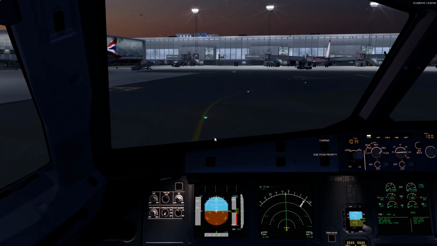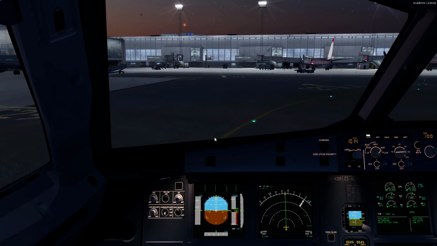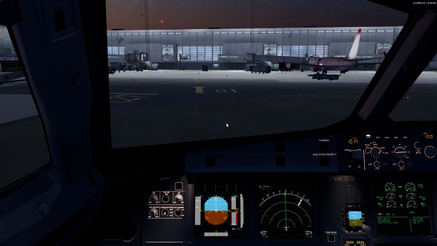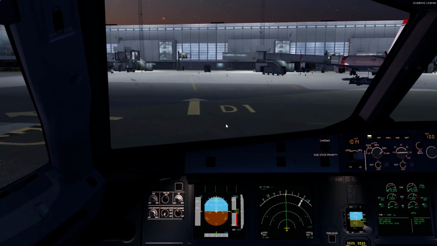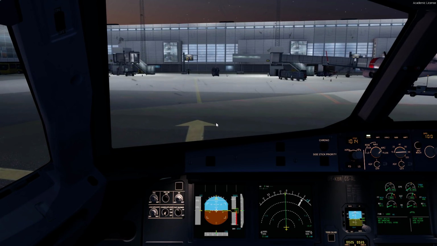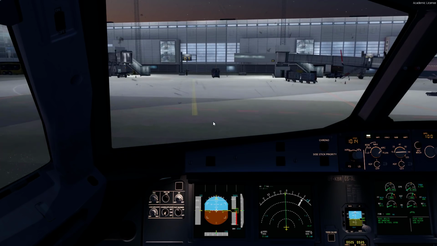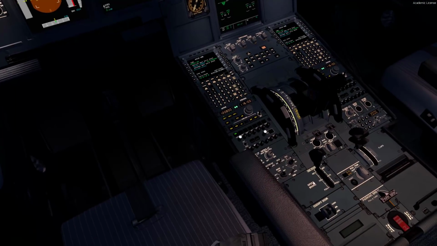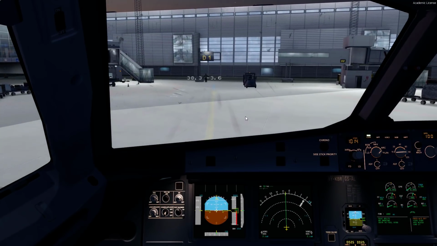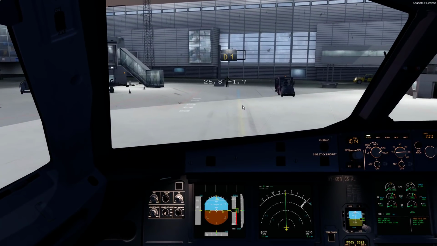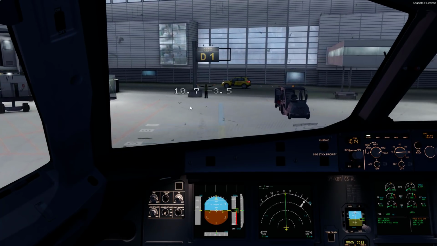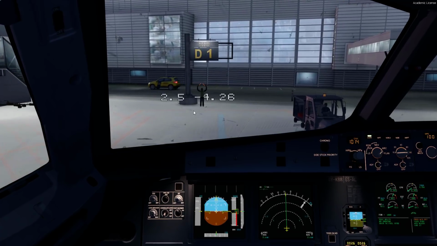Bring that speed down. Delta 1. Still, the brakes are a bit too sensitive for my liking. Oh, weather should have come off. I don't know why the marshal wants us to go that.